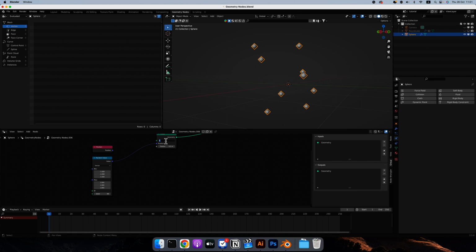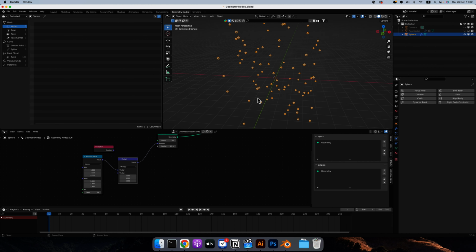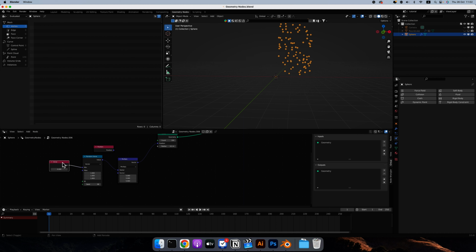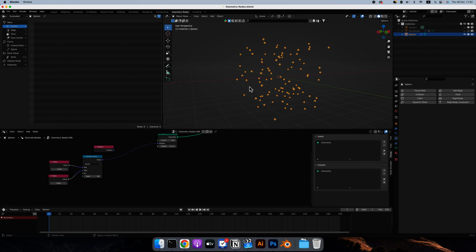And now you can also add, let's say, 100 points. Now that you have the values over here, instead of changing this from -5 to, let's say, 5, you can definitely multiply them. So you can go like this, multiply, and you can add a value over here. So let's say 5, and then apply this to the position. And now it's going from -5 to 5. Or you can do value and apply -1 for the minimum, and then duplicate it, and 1 for the maximum. Now you can remove this, and you can go from, let's say, -5 to 5, and it's going to give you the same exact look.